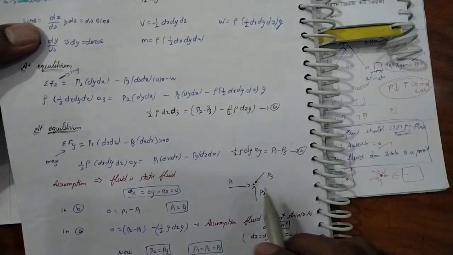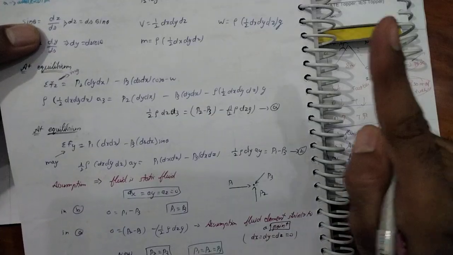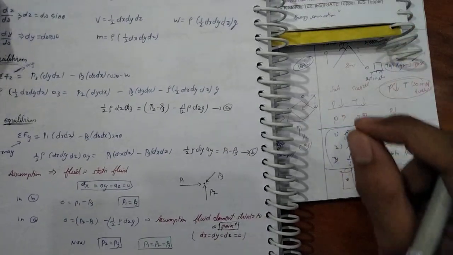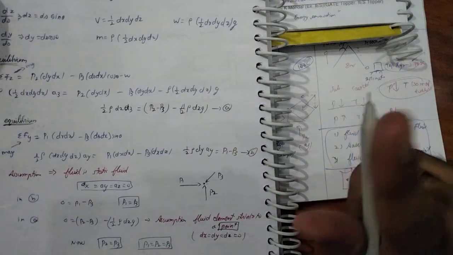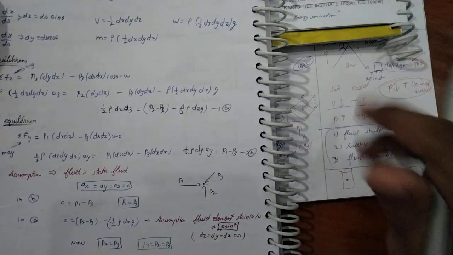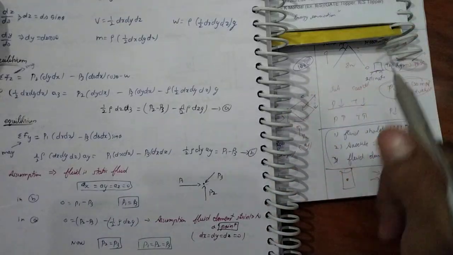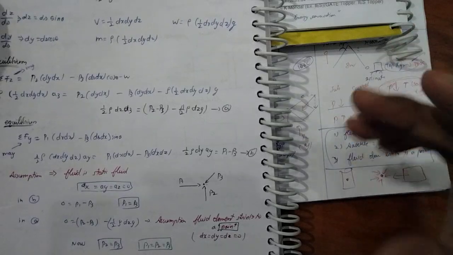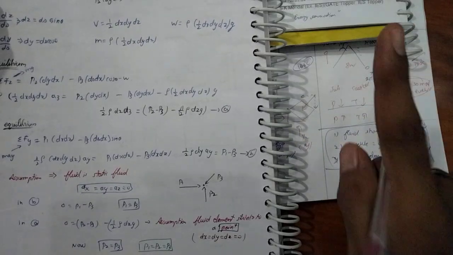Here, what should be? The fluid should be static. The fluid should not move. Okay, this is the important thing, guys, because after chapters 5 to 6 the pressure will be continuously changing. Here we are just talking about static fluid only, but later on we are going to talk about dynamic. The pressure also changes while the fluid moves. Fluid means the liquid as well as the gas.